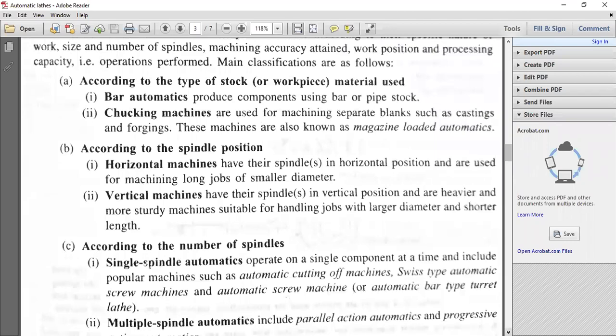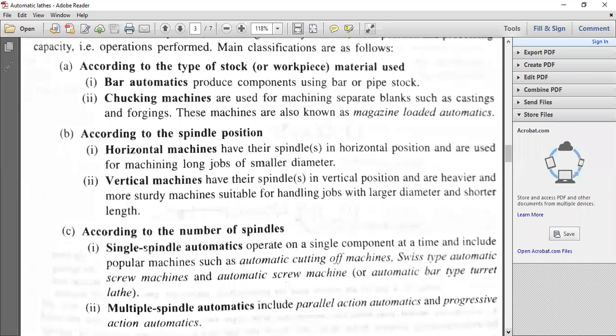In the single spindle automatic classification, they are further classified as Swiss type automatic screw machines and automatic screw machines. The Swiss type automatic machines were designed in Switzerland, and the automatic screw machines are also known as the bar type of turret lathe. They are known as the bar type.